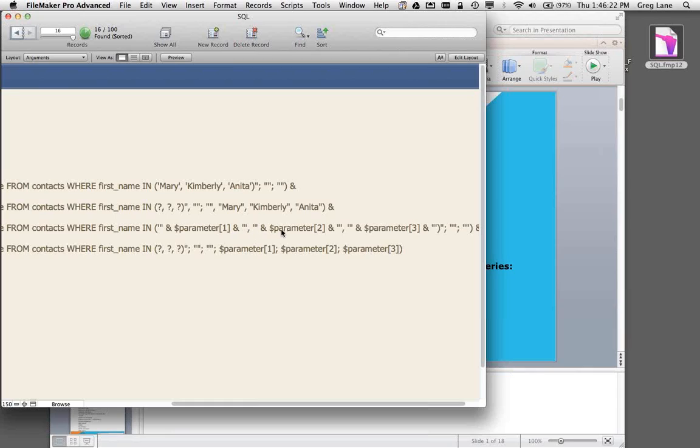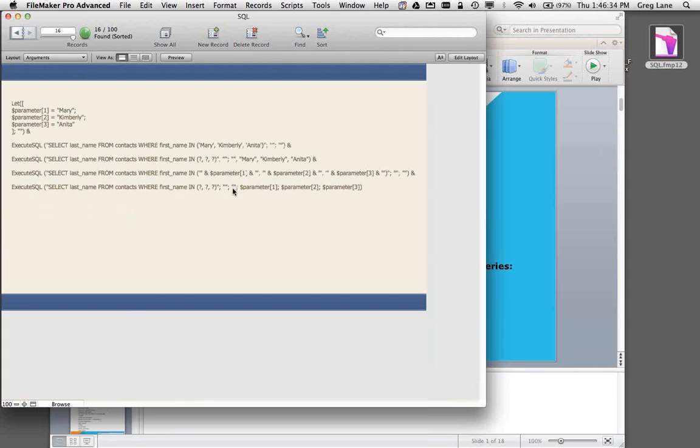So that syntax gets a little bit tedious. Where we're using the question marks here, then we can just pass in the values and FileMaker takes care of the quoting for us. So in some cases that can be significantly simpler. The query is shorter and it's easier to understand and a little easier to avoid mistakes.